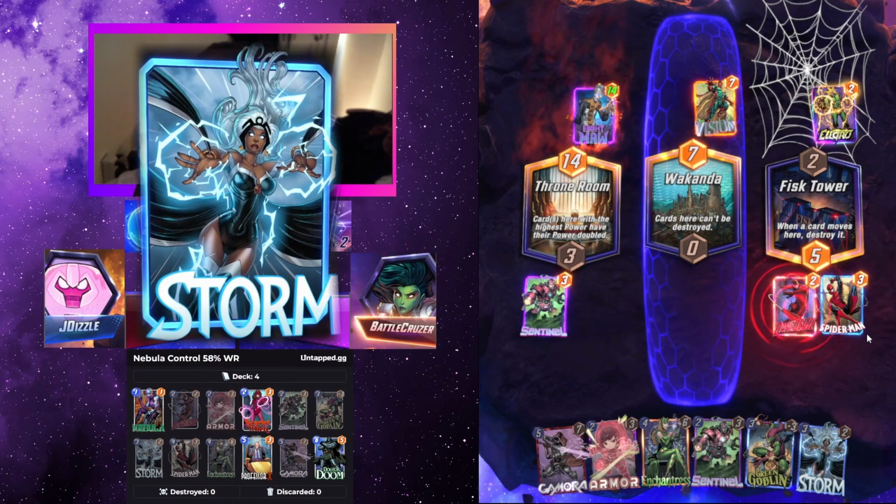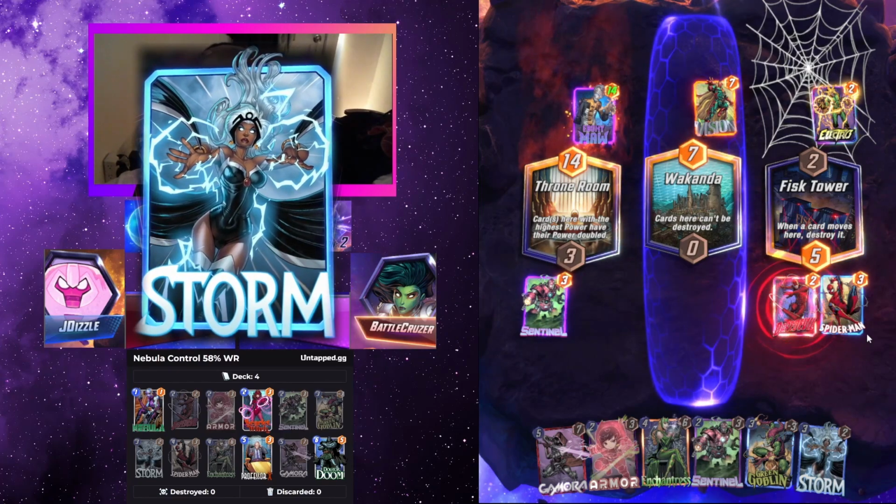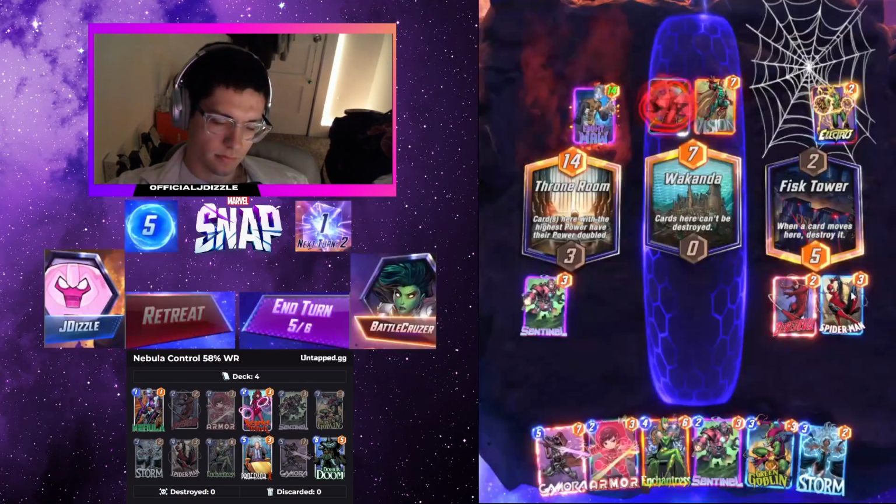Storm is our seventh card and is a crucial part of this deck. She allows you to lock up a location, preferably Nebula's location, due to her obvious synergy. If you can lock up Nebula's location, she will gain power.